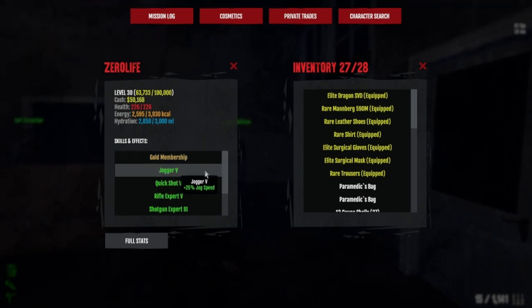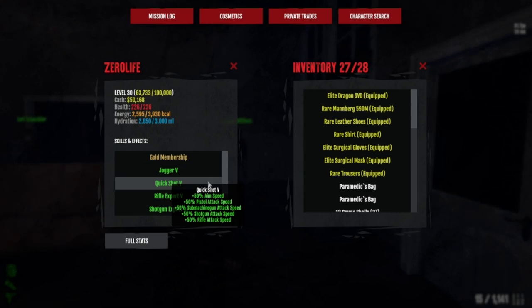But I've gone with Jogger. You can go Jogger or Sprinter. That's entirely up to you, your decision. I go for Jogger because there's no cooldown. Like, you're full speed all the time. I prefer Jogger. If you are using Jogger, you want to be hitting at least 70%. With Sprint, good luck. I have no idea.